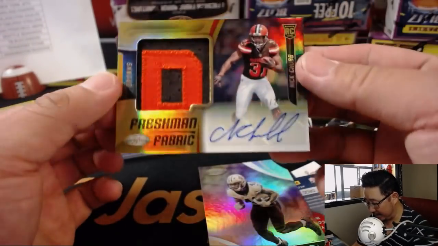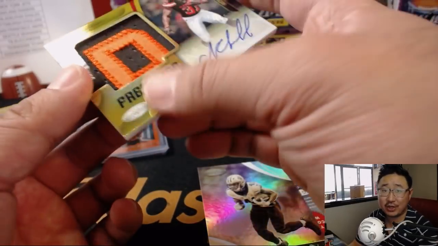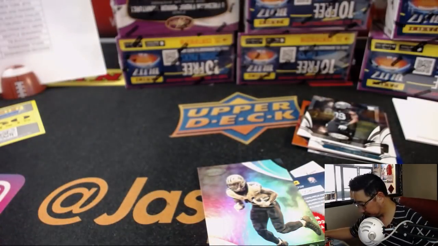And wow, look at that. 9 out of 25, Nick Chubb. Two color patch and autograph. That card is gold, ladies and gentlemen. Gold, I tell you. That goes to the Cleveland Browns' Leonard. That's nice. Pretty solid.